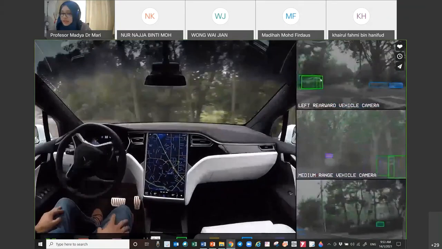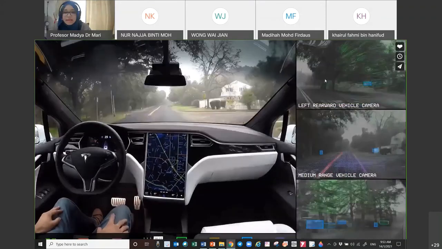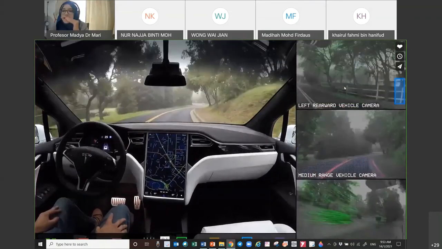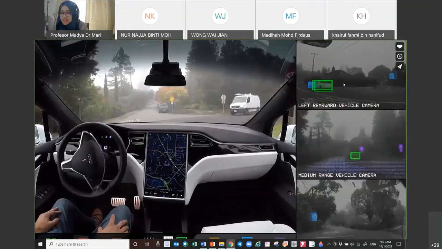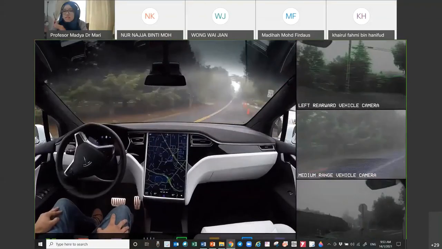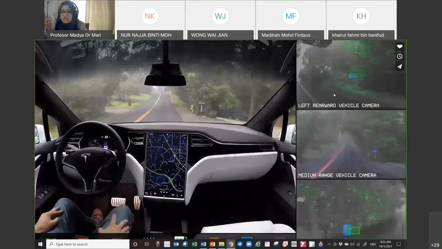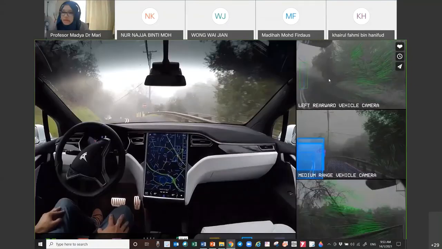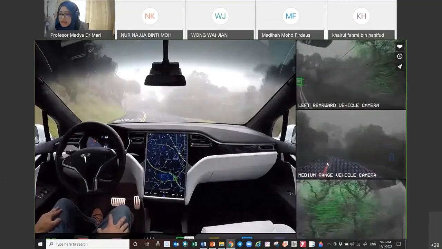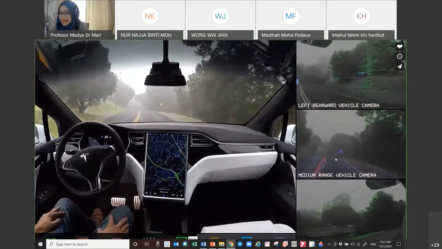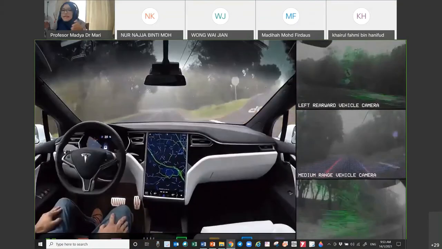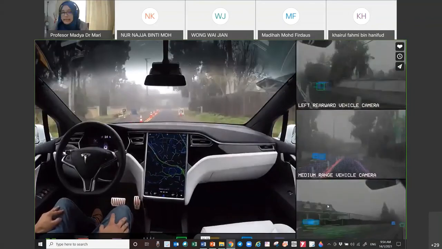You see that in each of the views, the camera actually detects obstacles. It means that for the camera, you can do coding and detect, okay, this is a human, this is a tree, this is an obstacle, this is a car. So here it is detecting green and blue, and the red line means it needs to make sure it is following inside the lane. So this is how Tesla works, but they are using the vision camera.